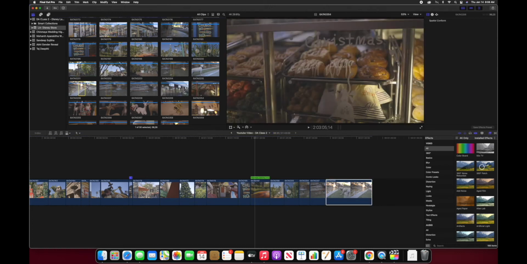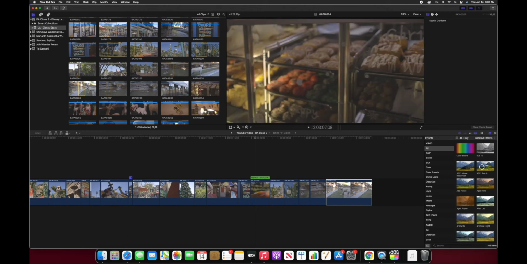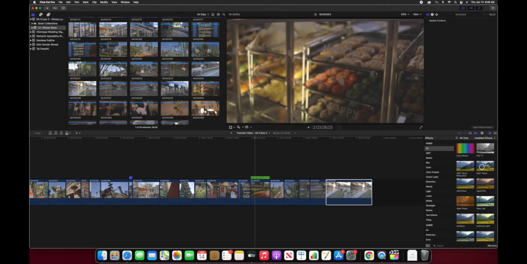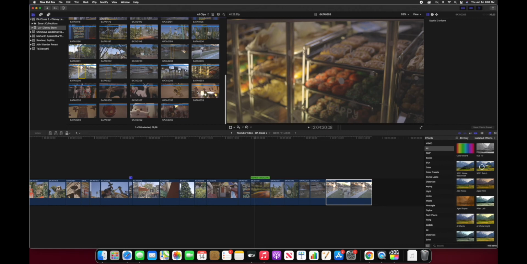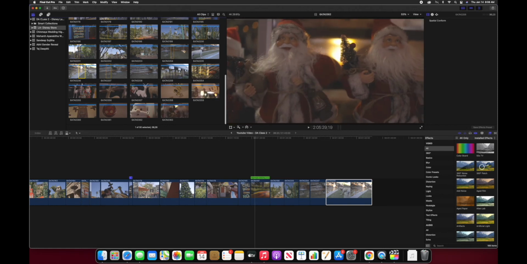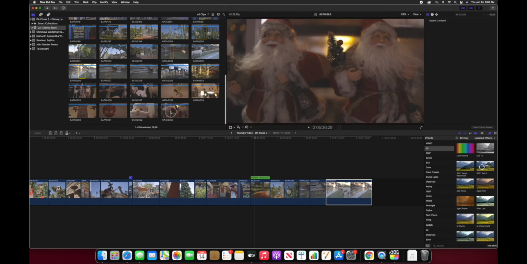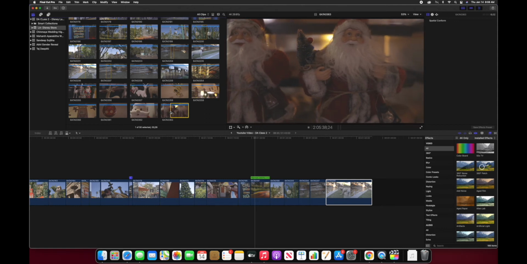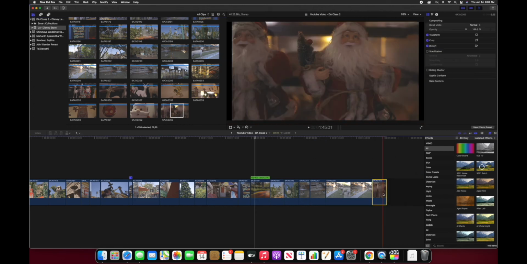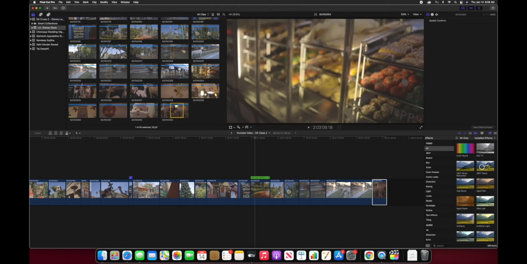And then finally I went to the bakery. Yeah, I went to a diamond store also just to check it out. And then I went to the bakery, and the bakery was also pretty cool. So I want to end with this Santa Claus. So this would be my end clip. And I'm gonna put this at my end, but whatever is there in the bakery, I'm gonna add before that. Okay?